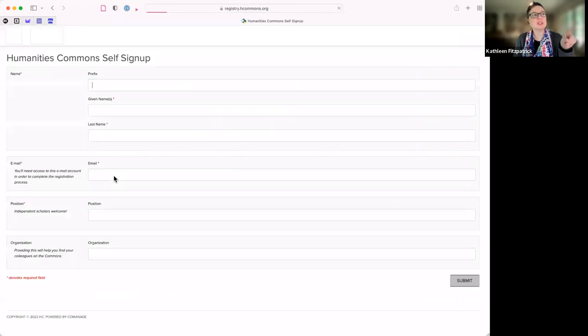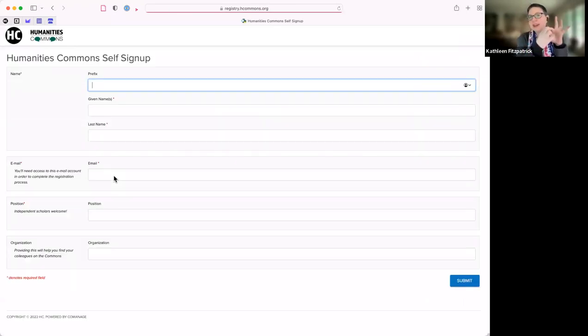You'll get lots of little messages in between as pages load, just letting you know what's happening in the background. But this is that initial page where you enter your name, given name, family name or last name, email address, position.